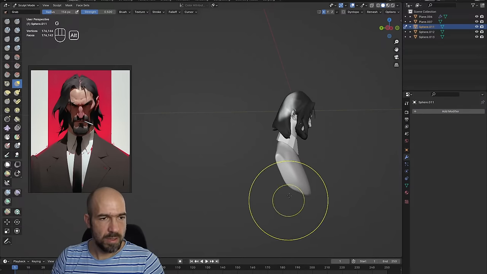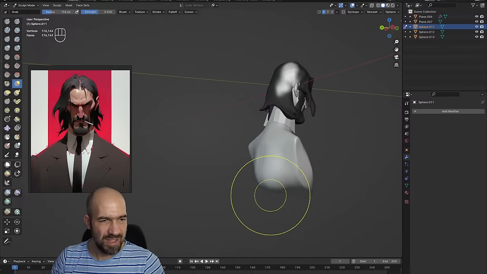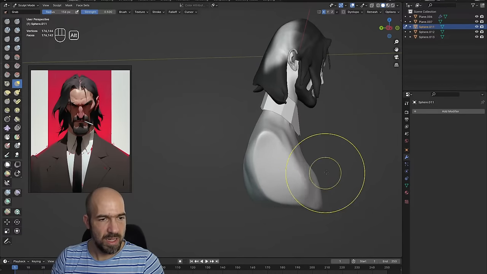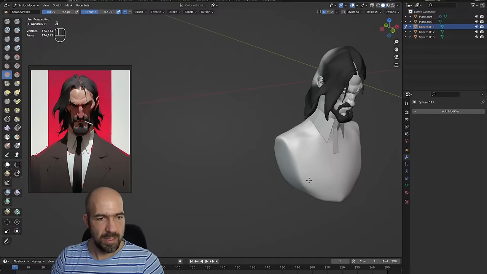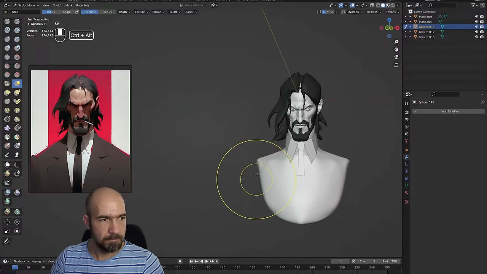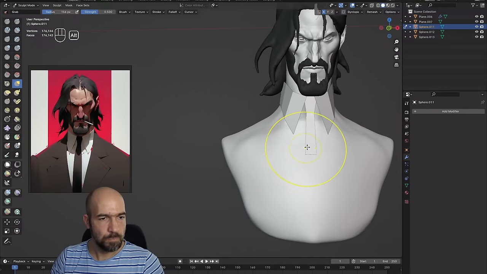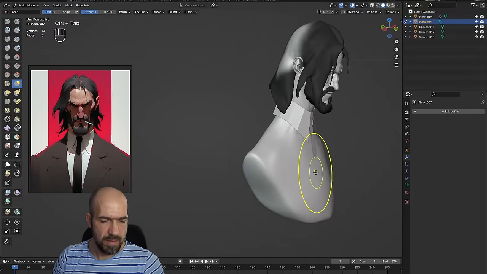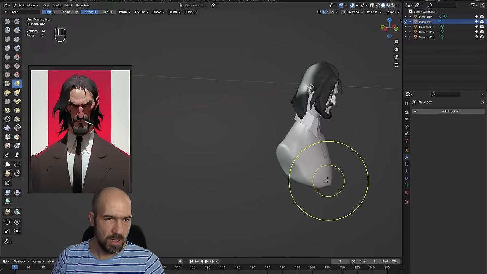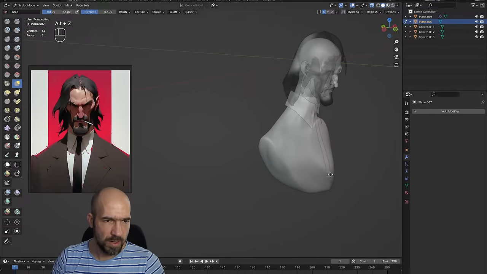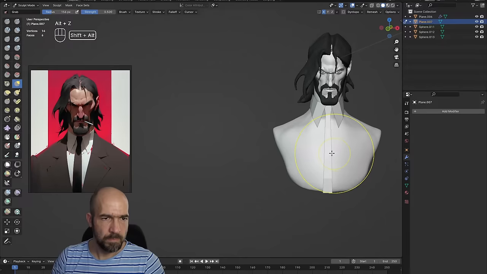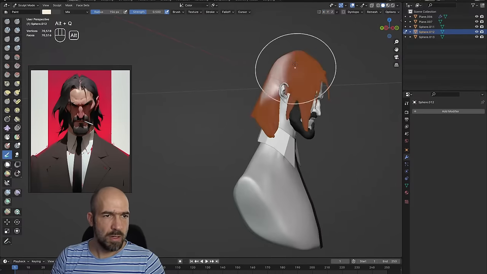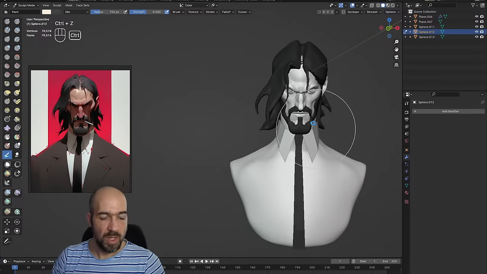Okay, let's try to make this a little bit better looking. In the back, we don't care that much, but still I will add a little bit of thickness, because I don't like it without thickness. And flatten it. This will be his suit. Here I will put a couple of things, and then with symmetry I will get it out in the open. If we can. Okay, we can. Good job. Okay, this will be black, and when we make it black, it will look a little bit better. Okay, good. Now it's starting to work, kinda. Again, it's starting to work.